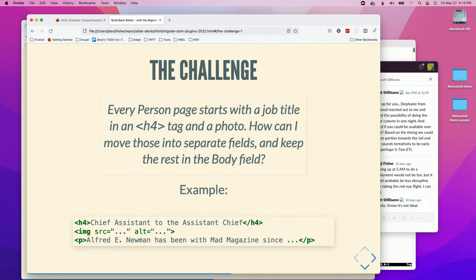I actually ran into this. It was a Drupal 7 to 9 migration, but there was no person content type in the Drupal 7 site. They just had a single page, and using the editor in the body text of this single page, they had this structure and just a list of people. But there was some consistency in it. They didn't have enclosing divs, which would have made it easier, but each one started off with an H4 tag, and then an image tag, and then the rest of it. And I had to pick it apart, and I told them, you only have 24 of these. Get an intern to do copy-paste. You'll probably take as much of the intern's time as you'll take of my time to develop it. But they said, no, we want it. I said, okay, I'll do the migration.